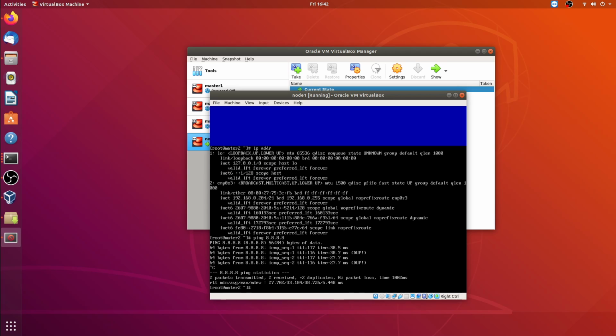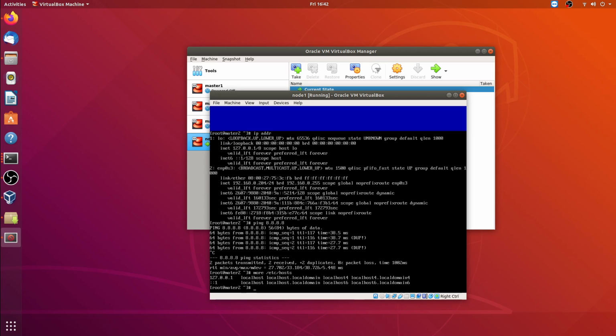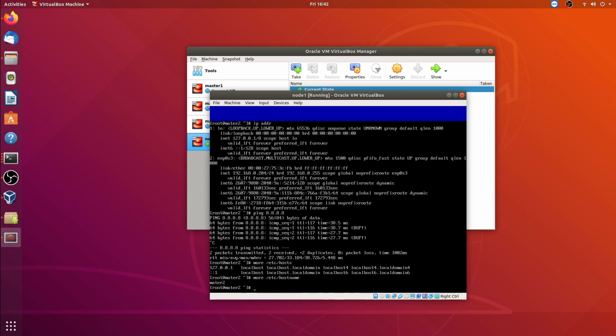Then the next step will be to change the host name. You can see here the host name is still master2, and its setting should be here. The hosts file is only for the localhost setting, but master2 should be in this host name file. You can see here it's master2, right? You can manually change it and reboot, but this is not recommended.